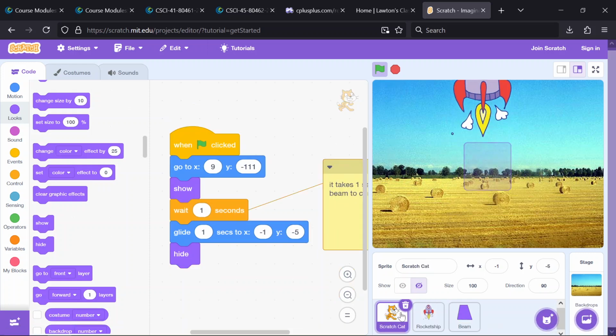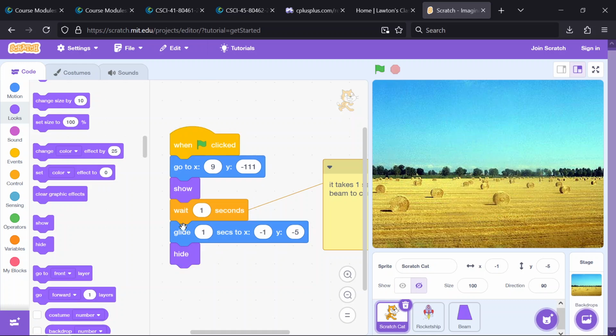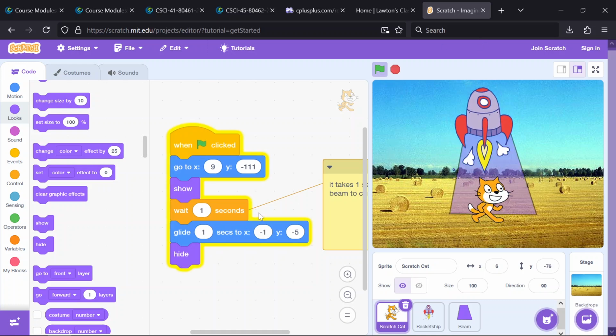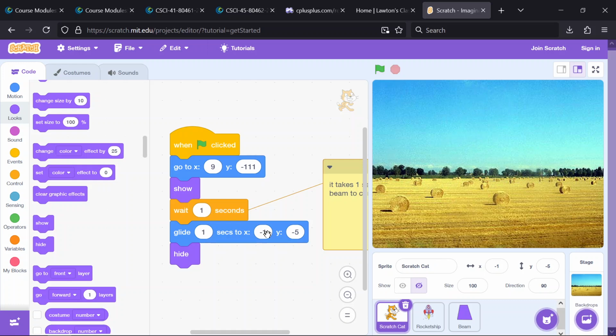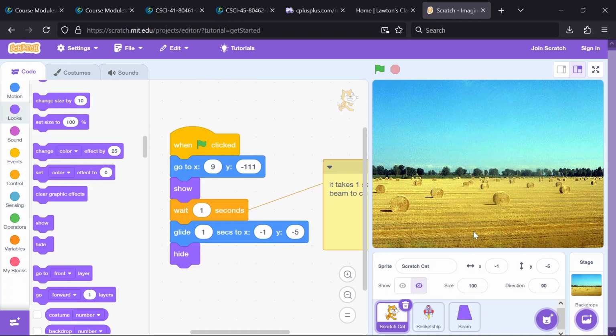So here is the Scratch Cat's program. Let me try and explain what's going on with all these guys. So as far as the Scratch Cat is concerned, what he needs to do is start at the bottom here. That's that go-to block. And then make sure he's shown, because he got beamed away in previous versions of the program. So he might not be visible right now. And he isn't for us. Start out right here and show yourself. And then wait a second, because we're waiting on that rocket ship to glide down. Wait a second, and then the rocket ship and the beam are in position. Take a second to glide up, change into those coordinates, bring yourself into the ship, and then hide yourself. Because then you've gotten beamed up. That's the Scratch Cat's program.